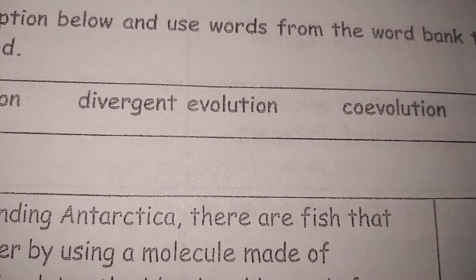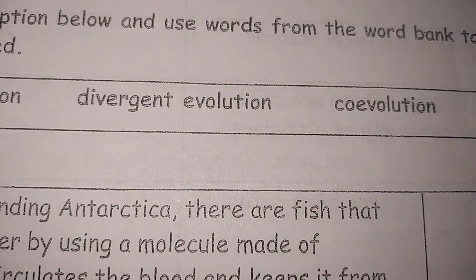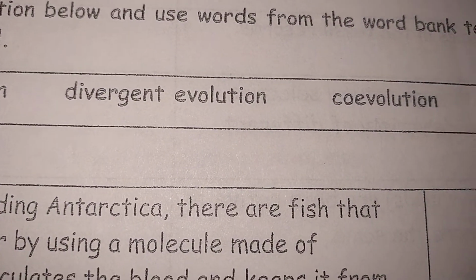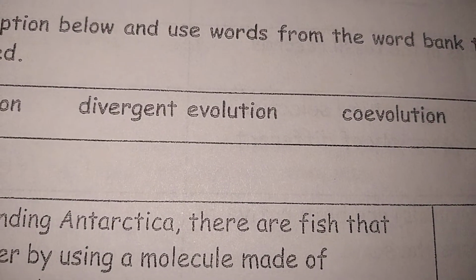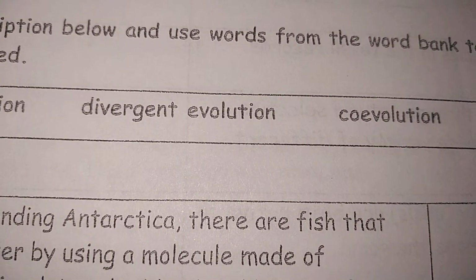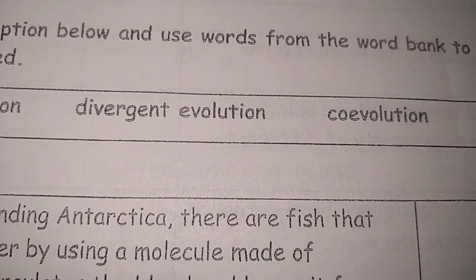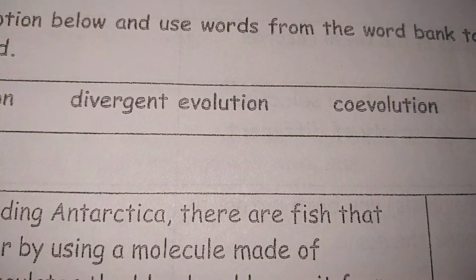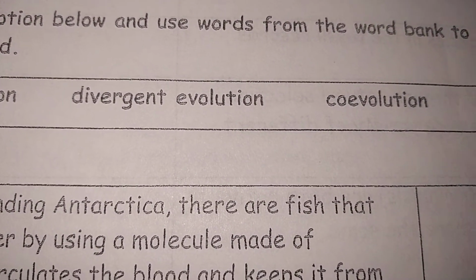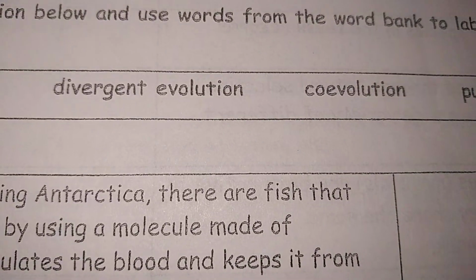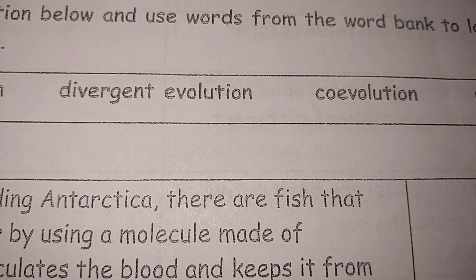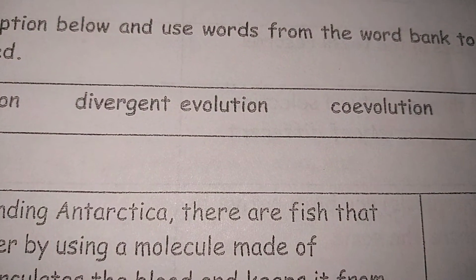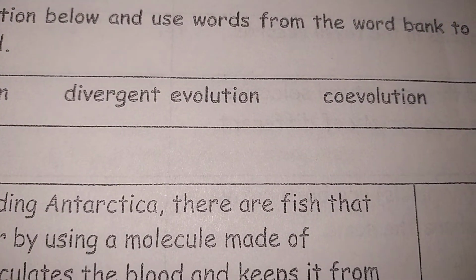Okay, so if they were on an island that they had mostly seeds to eat, then they would have these shorter, thicker, seed-breaking kind of beaks. If they were on the island that they had to reach into holes and pull bugs out, then they would have the longer, more tweezery kind of beaks. So that was divergent. They all started out as the same kind of finches, but as they adapted to different environments, they became more different. Divergent, different. They become more different. That would be divergent evolution.